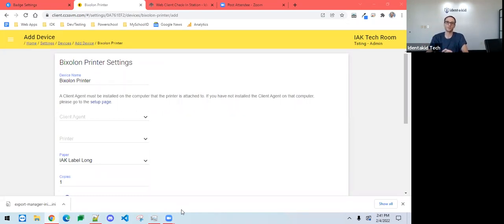And the Bixolon we went with because it was the only one that actually worked. We had several other ones that were very finicky, very hard to set up. If you set up the Bixolon, you know that it's not easy, but it's doable. And it's a lot easier than some of the other options that we had. So that was really why we got rid of the Dymos. It's really on Dymo that they decided not to support companies using their own labels. So they're going to lose a lot of business, I think, but that's neither here nor there. We've got our printer, and that's what we're going to be using.